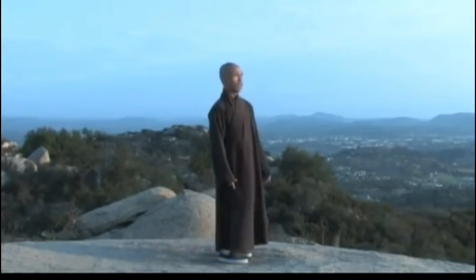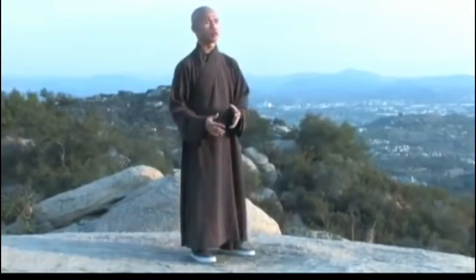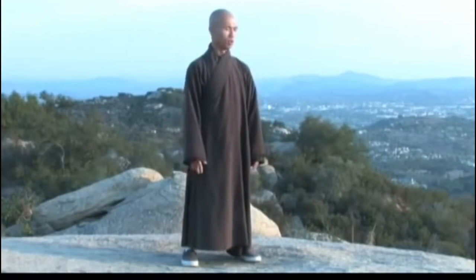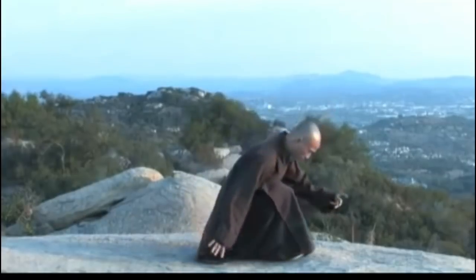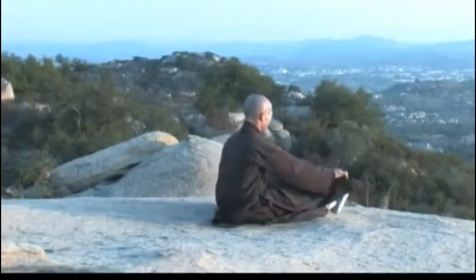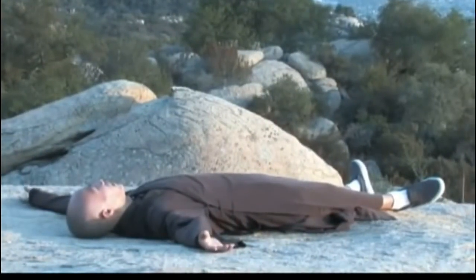Okay, now I will show you the last one, which is relaxing. When you do relaxing and massage movements, they always go together. After massage, you can take some time to lie down. Outside in the forest, you can lie down and enjoy the energy of the earth. Also on the mountain, you can lie down and enjoy the energy of the rock or the mountain. So we lie down, find a space, lie down. You lie down in such a way that you feel comfortable enough. My two hands open up like this, face to the sky.